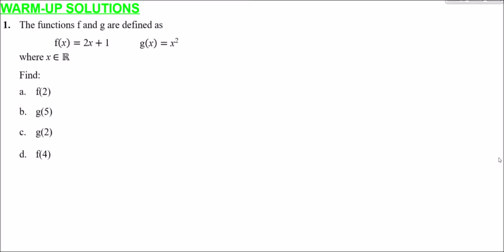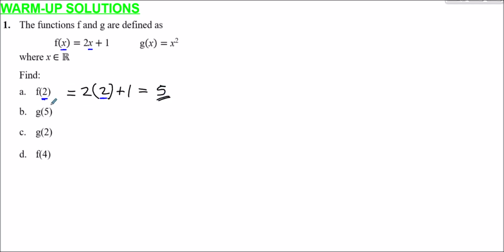So question 1, we have 2 functions, f and g, defined as follows. f of x is 2x plus 1, and g of x is just simply x squared. So find, first of all, f of 2. So f of 2 means our input into this f function is simply 2. So instead of x, we're using the exact specific 2. So f of 2 will simply be 2 lots of 2 plus 1. We get the 2 because the input now isn't just a simple x, it's a specific 2. 2 times 2 is 4, plus 1 gives us 5.